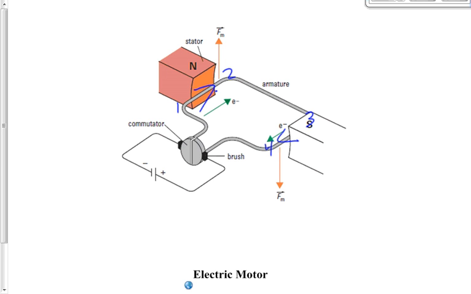But when it gets to this point, what's going to happen to it? Then this whole split in the ring comes into play, right? Because now the split in the ring is touching the brushes. So now there's no current flowing. So we got a quarter of a rotation because wire 1, 2 is pushed up, wire 3, 4 is pushed down. A quarter of a rotation. Now the split in the ring is touching the brush and there's no current flowing, there's no force. But it keeps moving because of inertia, rotational inertia. So it's quarter of a turn because of forces, and it keeps going because of inertia. Now it's like this. Now notice what the orientation of this is.